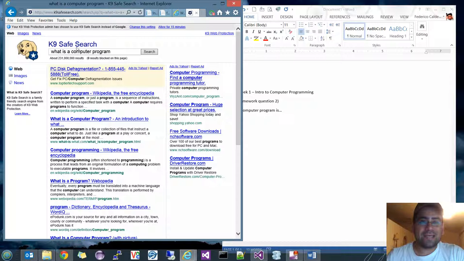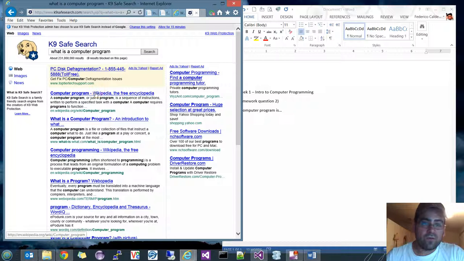Notice that K9 Safe Search appears, and that gives you an indication that you are protected when you do this. This is very good because you don't want to be unprotected.